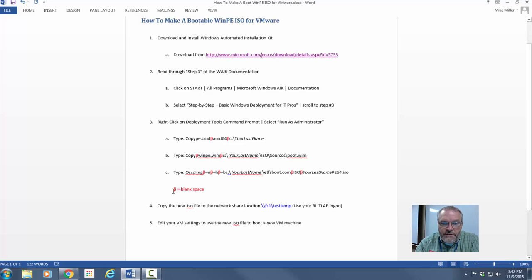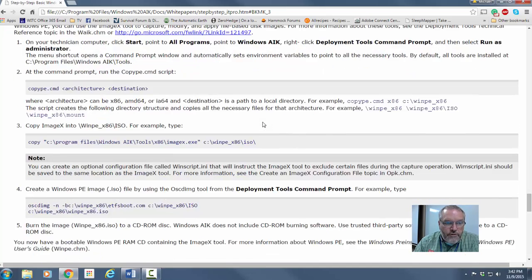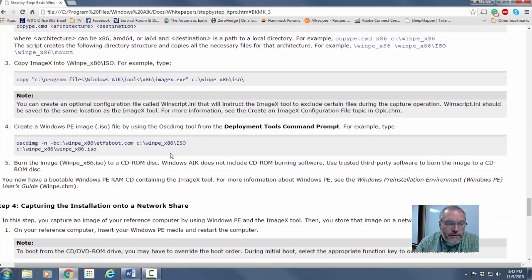Now, in the handout, you'll see that this special symbol equals a blank space. Sometimes when you print these handouts out or just reading them, it's hard to tell if there's a space or if there's just the kerning between the letters. So like right here, there is no space between these symbols, but there should be a space between the command pe.cmd blank space, amd64 blank space, c:\ your last name. So let's try that out and see what we come up with. Move that out of the way. Here's a little more thorough explanation, very similar to what we had.